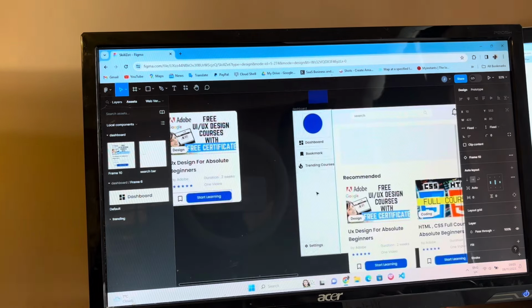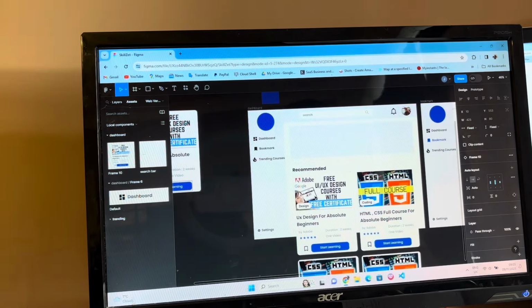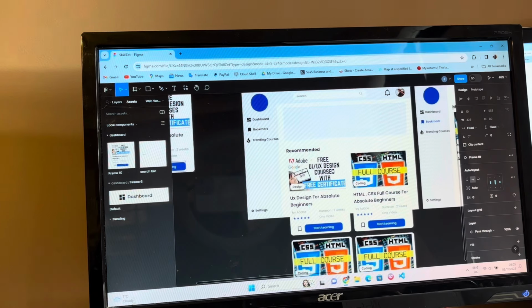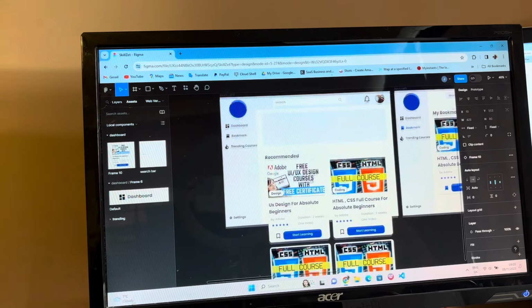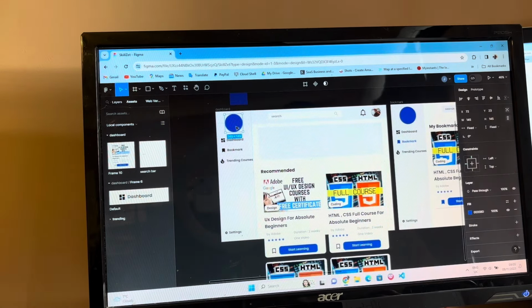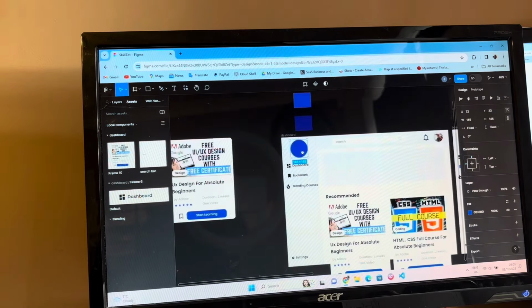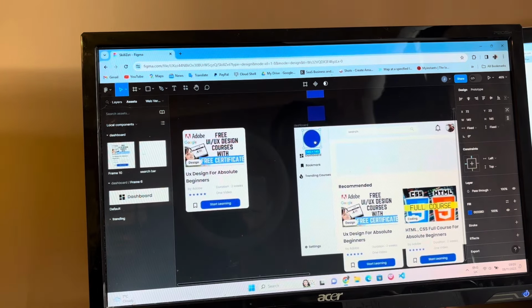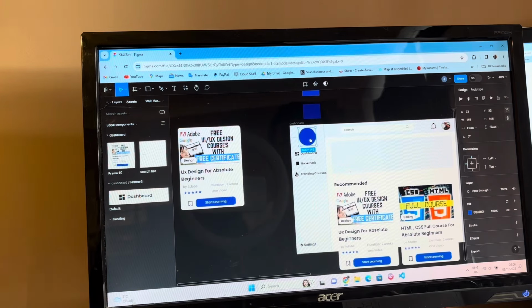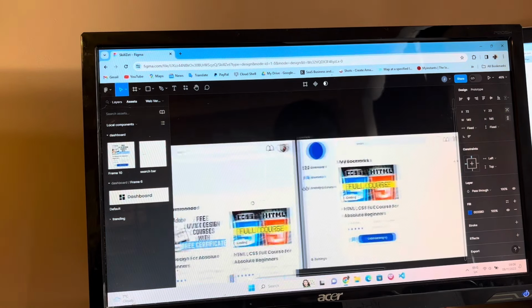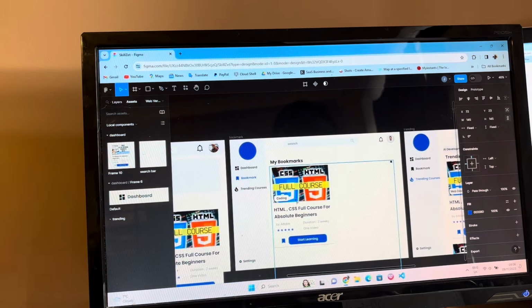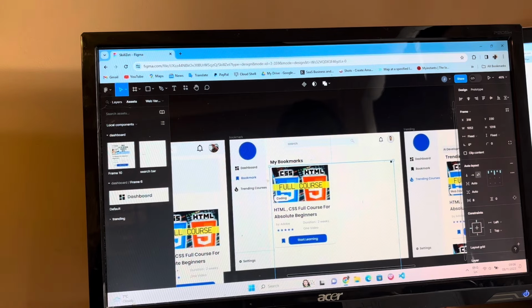So I tend to go very, very minimalistic, not putting a lot of stats in it, but going straight to the point and making it easy for users to identify and see what they're looking for. And here will be the logo, which I haven't done yet. I'm planning on making it based on the name of the app, so I'll probably grab the first letter and do some scribbles to it to create the logo. And here's the bookmark page. When you bookmark something, it just pops up here.